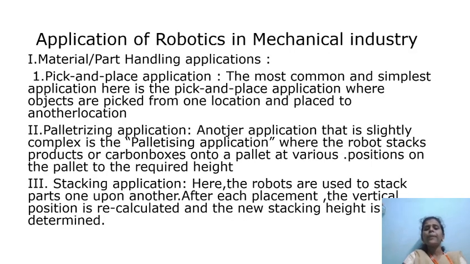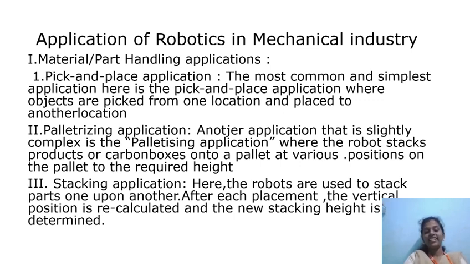Right. Applications of robotics in the mechanical industry. It is very important to know applications where we are using robotics. Material or part handling applications. The first one is pick and place application. The most common and simplest application here is the pick and place application, where objects are picked from one location and placed to another location. It is just picking and placing from one place to another place.